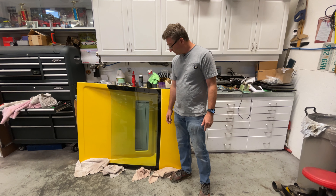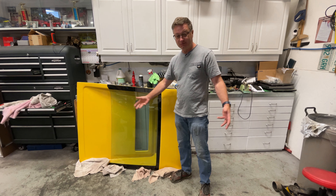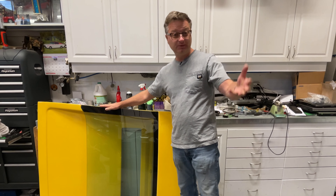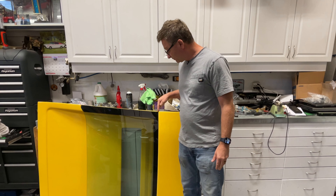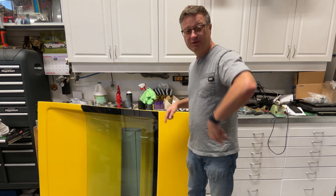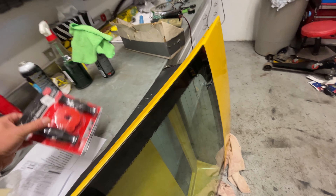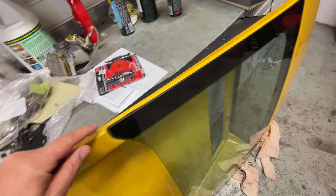This, by the way, is from a 1989 Lotus Esprit Turbo. And that's why I need to preserve this — you can't buy this window anymore. I need to paint the whole car, including this, so I need to remove it and then put it back. I think this is actually from the factory. The car was painted once, and from my understanding you can't get this anymore — it would be pretty hard to get made because of the way it's got to be rounded, and you'd need some type of mold.